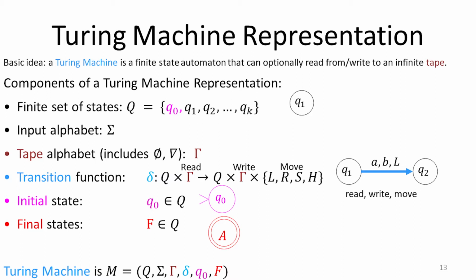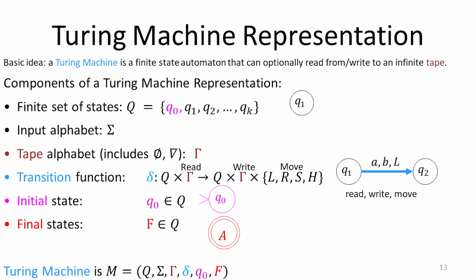But because we have this tape, and this tape needs to have things like the start of tape symbol and also the blank characters on that tape, we're going to have a separate tape alphabet. So we have the list of symbols that we might see on the tape, which is going to contain at least our input alphabet as well as the blank and start of tape character, but we could have more. So in that example we saw before, we had that X character for when we had marked off something. So we're going to have this separate tape alphabet.